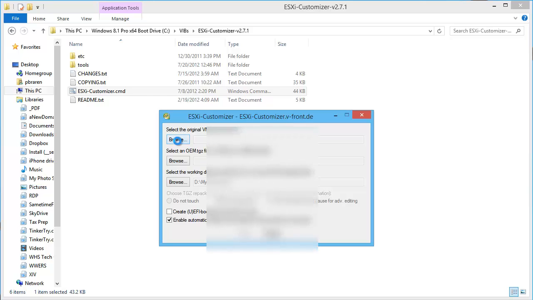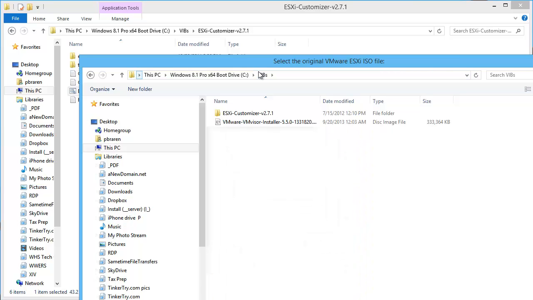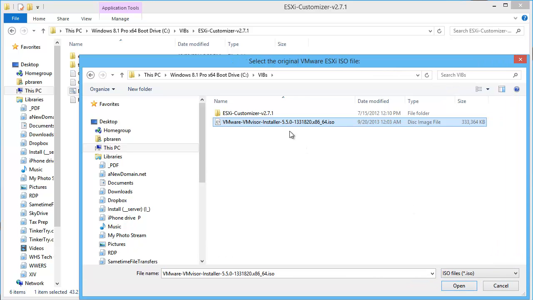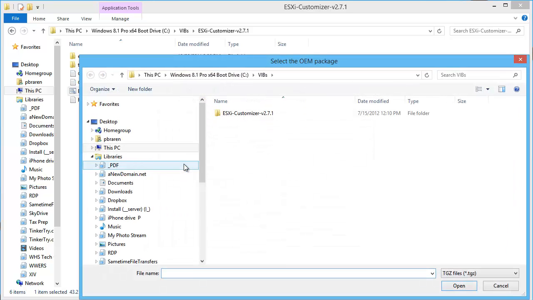So we want the original ISO file. That sure looks like it to me. Right? That's the fall of 2013 release of ESXi 5.5. Easy. What's next? Select a VIB file.